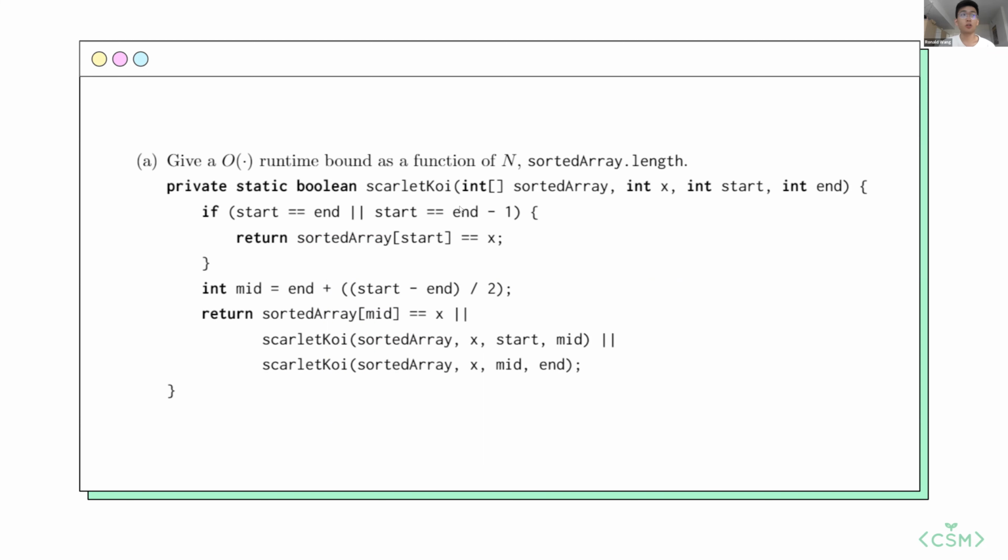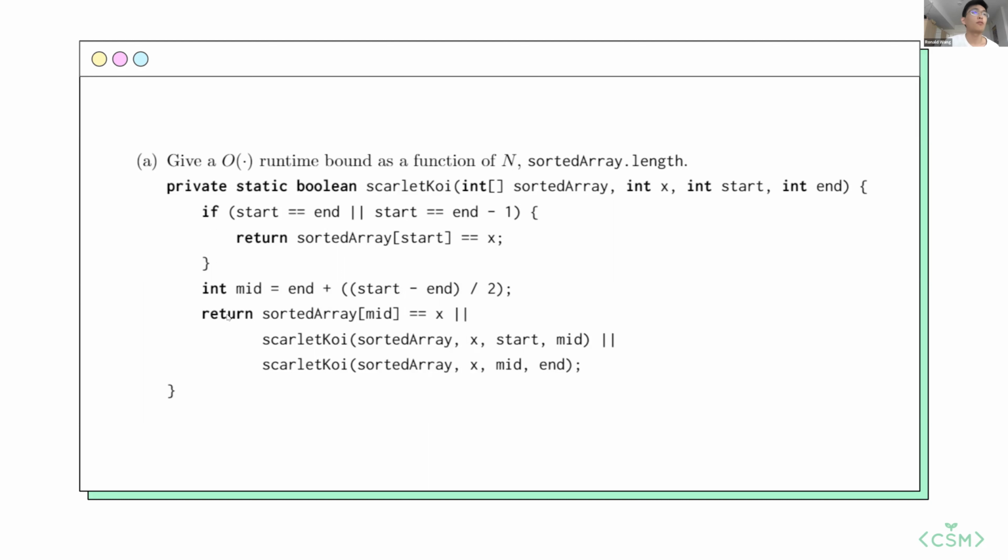The first one is an integer array, sorted array, which we're going to assume is already sorted for us. We're also going to take an integer x, which is the integer that we're trying to find in the array. Then a start integer, which is the starting index, and n, which is the ending index. And so generally start will be 0 on the array and the n will be length minus 1. Okay? So give it a second to run through this code and think about just how exactly it's going to run just for yourself. All right, now that you have done that, let's break it down together, right?